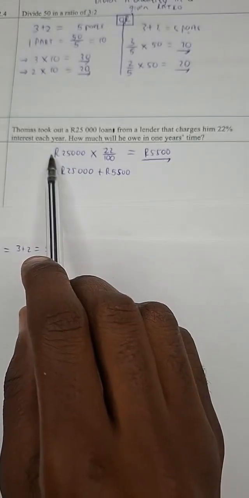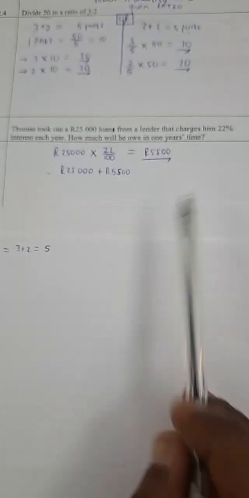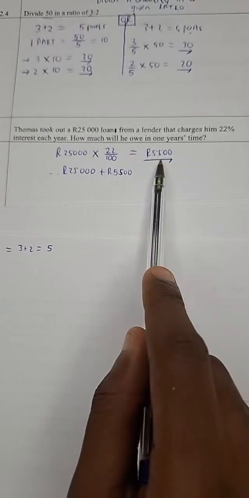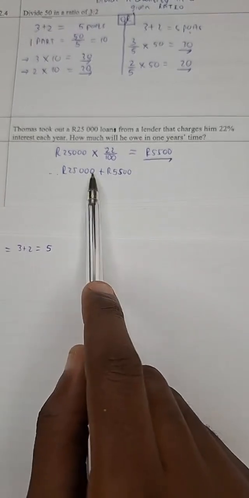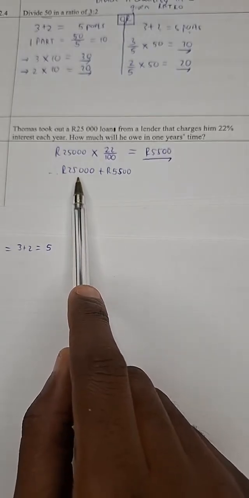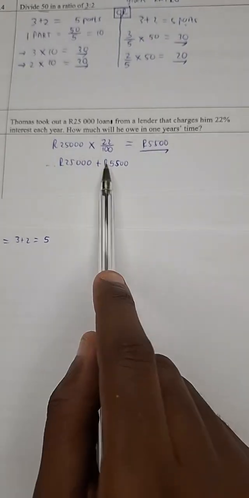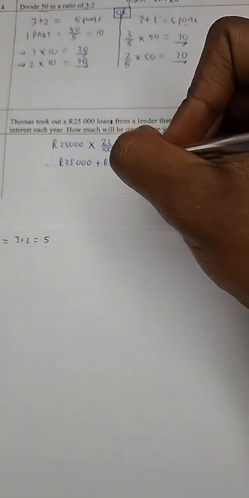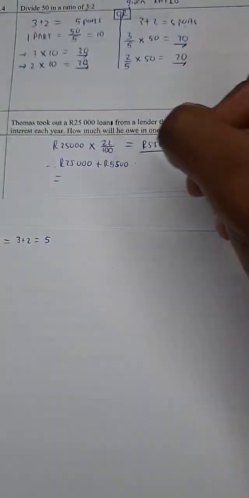So this only gave you an indication, guys, of the money that was charged interest to you. So what you have to do is take that loan, that money that you took, which is the borrowed amount, and add that interest that was charged, which is 22%. So you are actually going to be owing in a year's time how much money? 30,500.